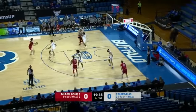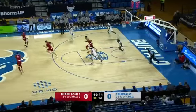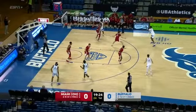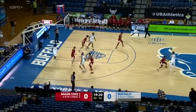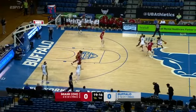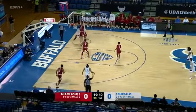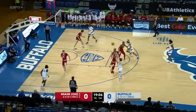Shot clock under 10. Loop it around for the three-pointer from the big man, Reese Potter. It won't go. And now the Bulls get their first chance. And here's Ryan Sable, the freshman for Buffalo, playing catch with Isaiah Adams. Adams. Joe Smith was falling down, but he was able to get that pass out to Sid Chapman, and then Smith regains himself, gets the offensive rebound.